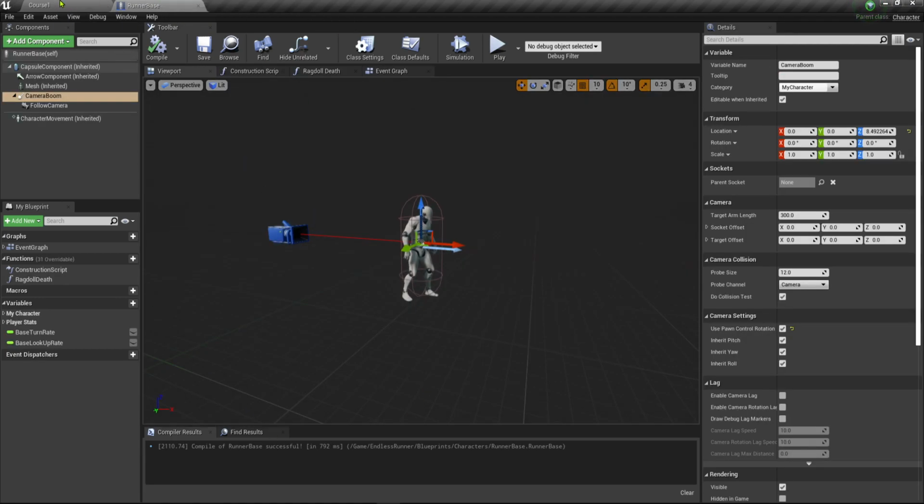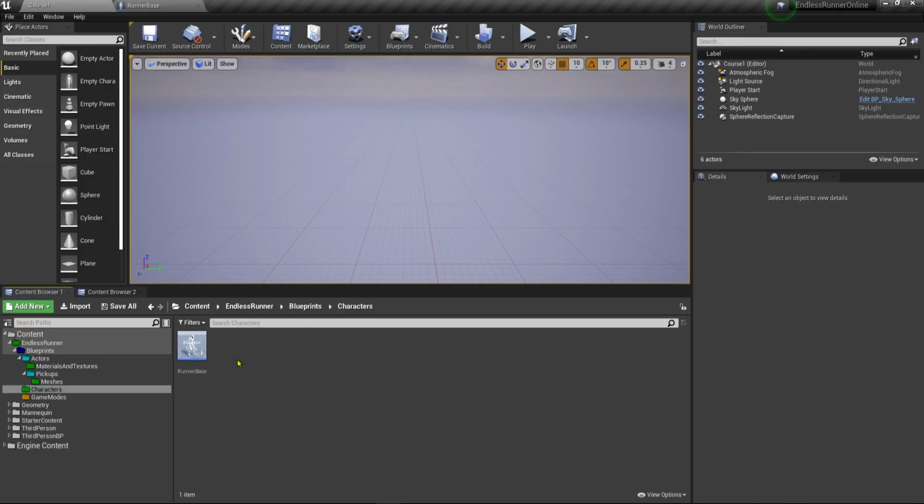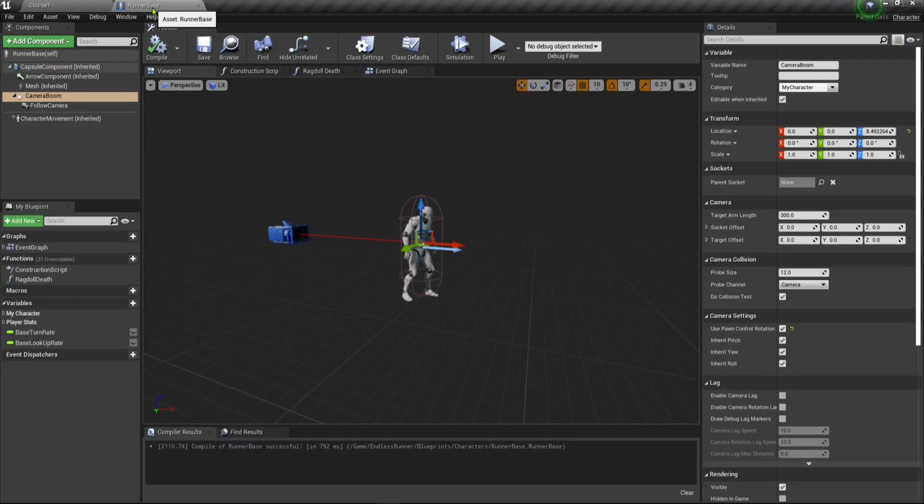Okay, so the next thing we want to do is open up your runner base. So in our blueprint character function, open this character up. We're going to do a couple little things with our character and our camera. I'm going to take the camera boom here, which is this red line that attaches to the back of our character. I want to change that to 400.